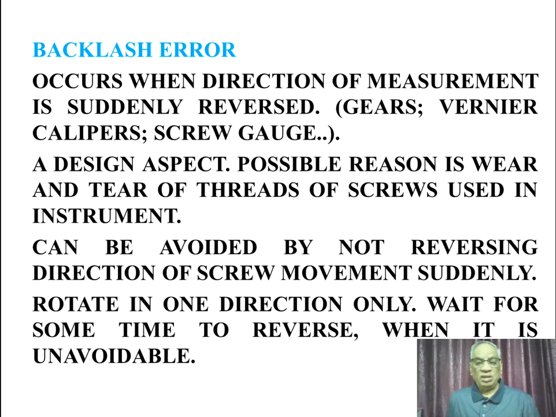So as far as possible, try to maintain the measurement direction in one direction, unless it is essential. If it is essential, then wait for some time, allow the thing to get sorted out, and then move back. As far as possible, take the measurements by moving the screw, the vernier scale or the circular scale, in one direction only.